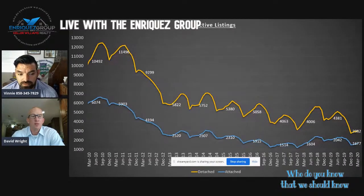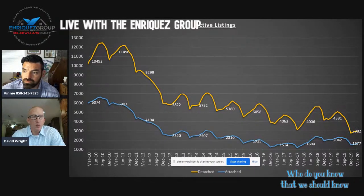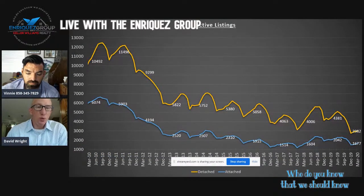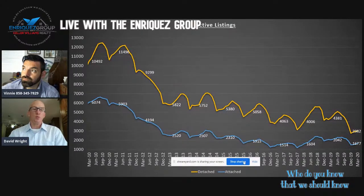Well, you can look at it with the rates so low. We're looking at rates at 3% to let's say 3.25% on a 30-year fixed, and FHA and VA is even more ridiculous, going between 2.75 and 3.125%, which is ridiculously low. But even with the rates that low, you say, I want to move into this neighborhood, I want to live here. But from your graph, those people that live in those neighborhoods are not selling their homes. And when they do sell, they're selling for top dollar because they don't know where to move to. Where are you going to move?